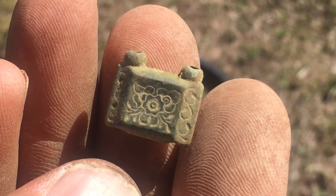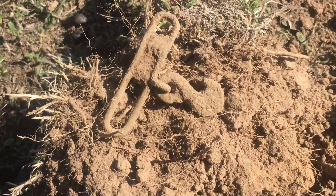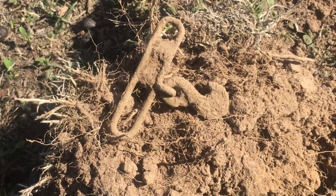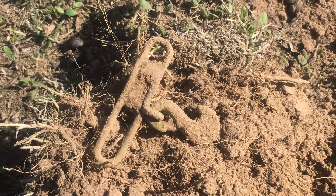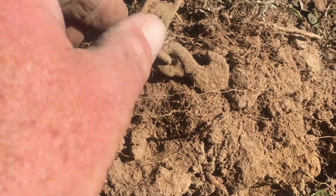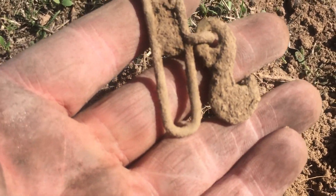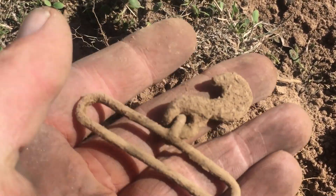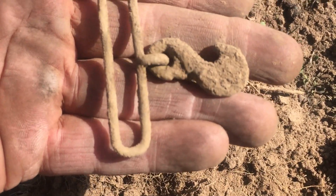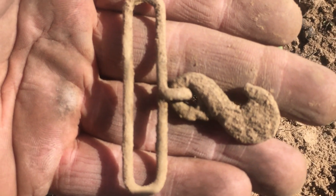These relics are coming thick and fast. Back on our little private permission — I've never found one of these before and Troy's found about 14 of them. I dug it and look at it — it's a snake charm buckle and I'm loving myself sick. He's just come straight out of the ground, sounded like a penny. I'll clean him up, take some pickies and get on.